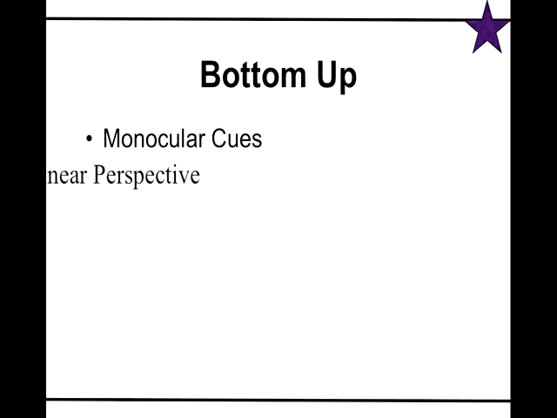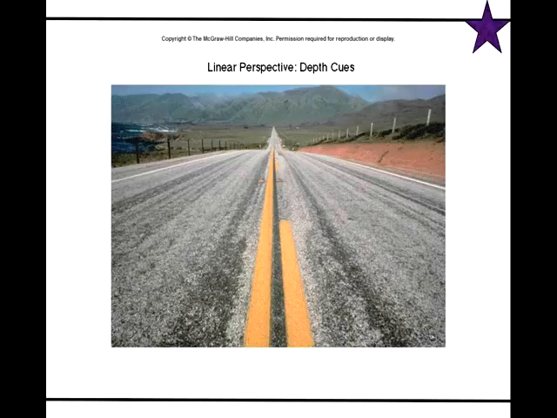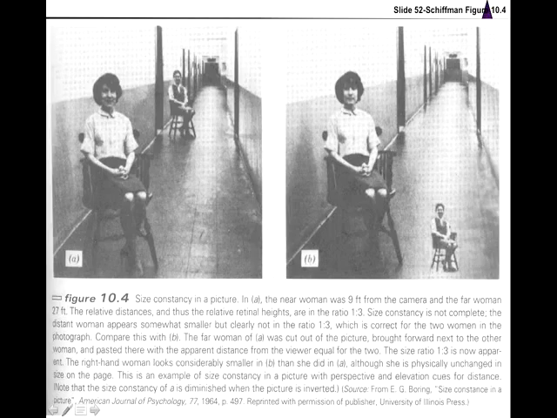Alright here, so a bunch of monocular cues and I have a lot of pictures for these in order. Linear perspective is especially used in paintings to make things look in depth. Occlusion, texture gradient, aerial perspective, and light and dark. So let's do linear perspective first. When you're looking at this picture your brain doesn't go, 'Oh no, the road is going away, no more road, down here at the end it stops, end of the line.' What your brain interprets is that it's just getting further away. So linear perspective is the idea that parallel lines converge at a distance. So parallel lines come together which indicate further away. And we're going to use this depth cue in the illusions section to talk about how you can trick people.